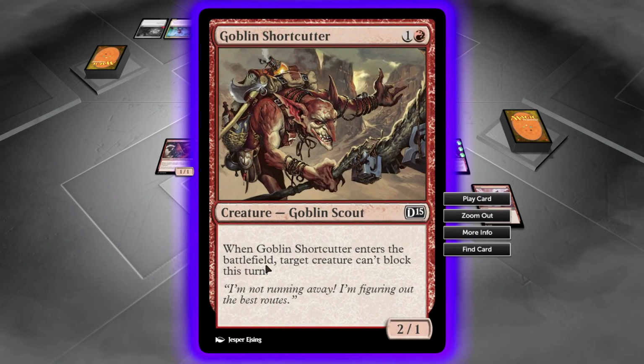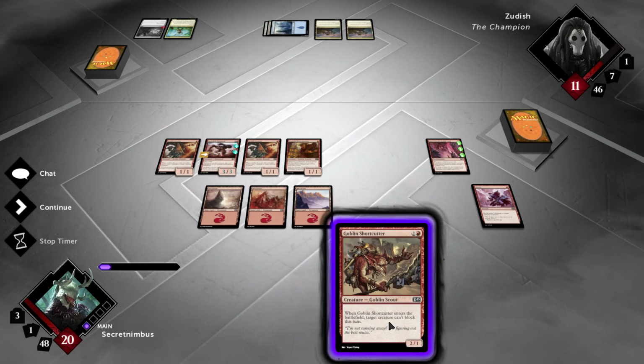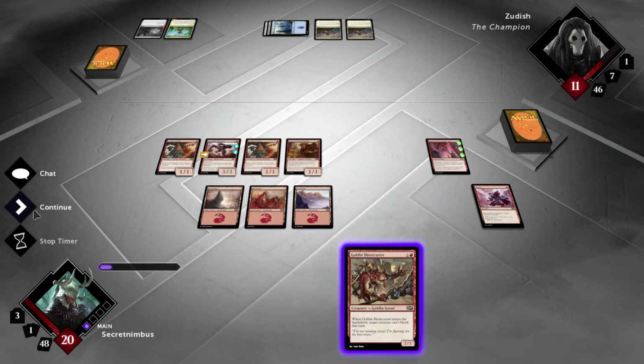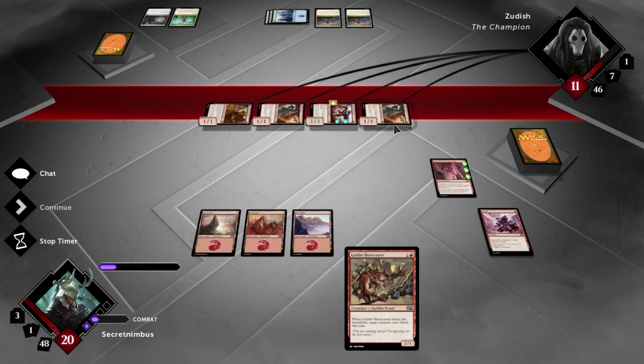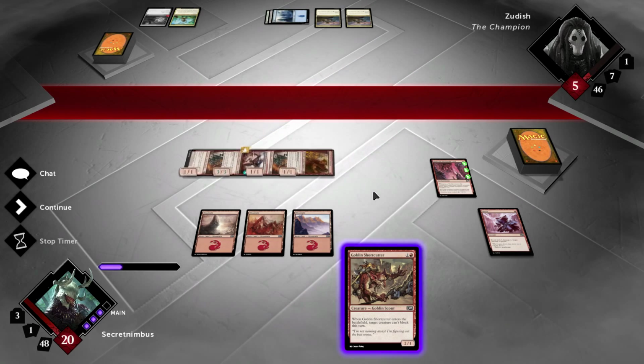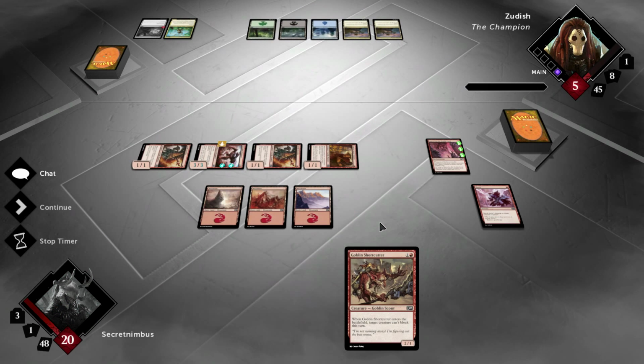But so when Goblin Shortcut enters the battlefield, target creature can't block this turn. Do I drop that now? Nah, it's more useful if I keep that back in case he drops another creature at some point. So let's just attack with everything for now. So that's going to be another 4-6 damage. So potentially next turn we could finish him off, which is quite nice. There we go. So I think this is looking like win number 2.